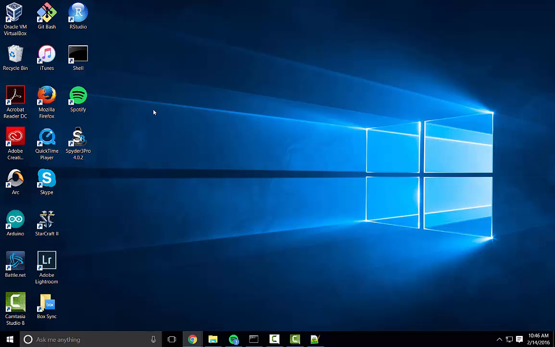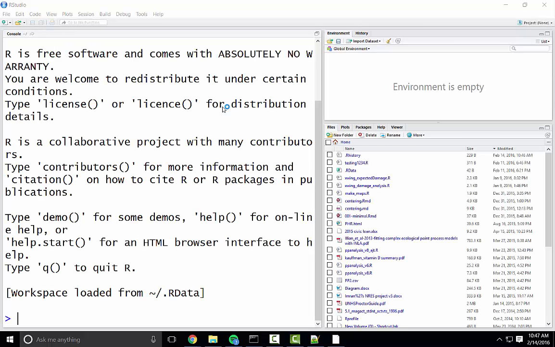Now, what often happens, I find with students, is you've done a bunch of work on a project, you've closed RStudio and gone away. Come back 2 days later, say. Want to start working on the project again. Double-click RStudio. Wait patiently if you're on an old computer like this one. And then up pops RStudio, but it's not in the project we started before. And this is where people start to panic.